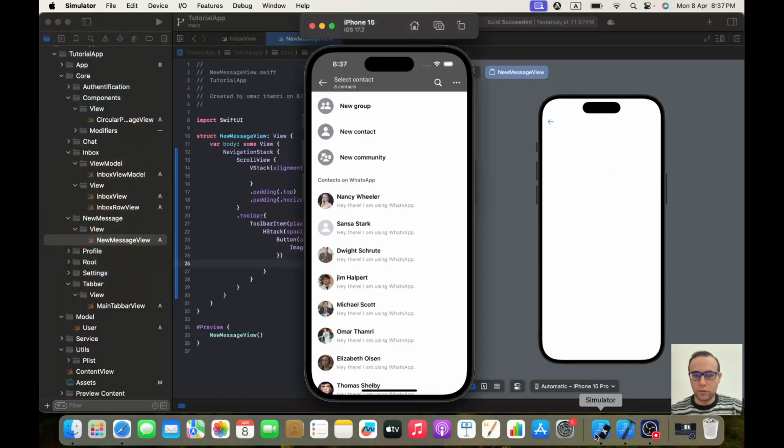And here we got, this is a VStack, so we will make a VStack that contains two texts.